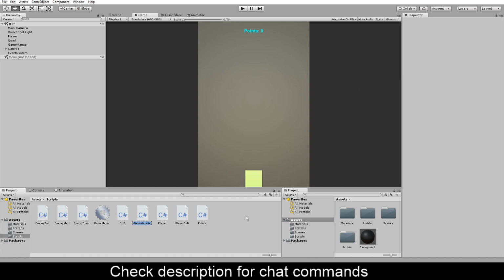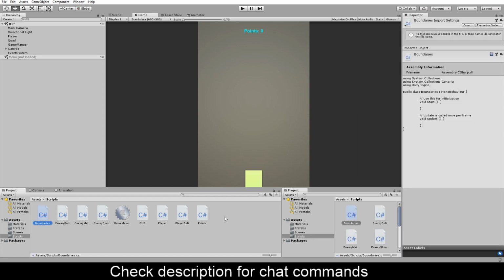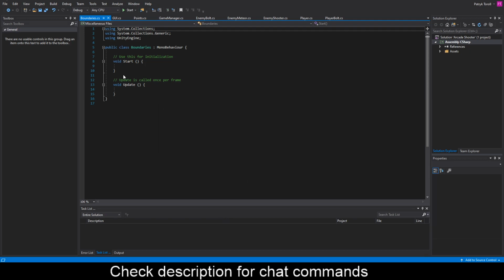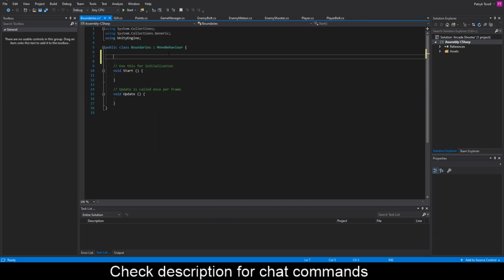So we go to the C# script, create a new one. Let's say Boundaries, reload solution, and let's say public float yMin, yMax. So we can set them both up at the same time.